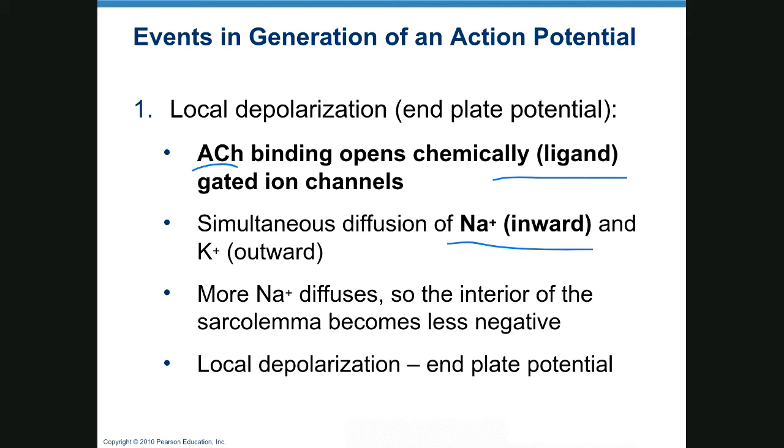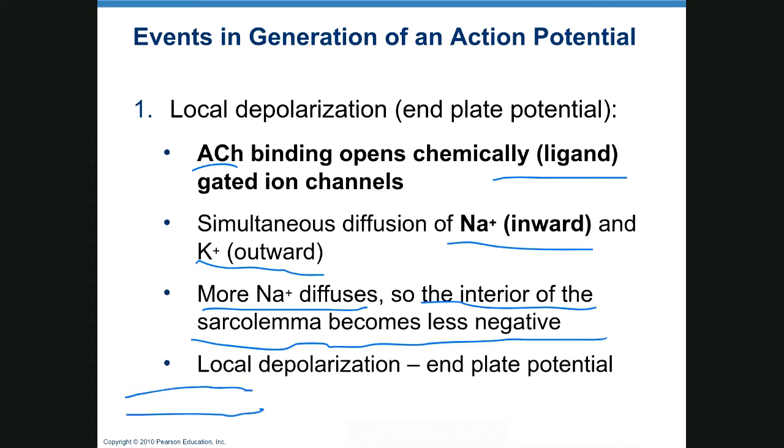But we're not going to worry too much about potassium because it gets in and out and in, and it's continuously being moved around. But sodium diffuses into the cell. The interior of the cell becomes more positive and therefore less negative. Now, as you get less positive on the outside, this is going to be our cell, this is the inside. As you get rid of all the positives and they go into the cell, what you're left behind with is negative. So as you get enough of this negative, you have a local depolarization.